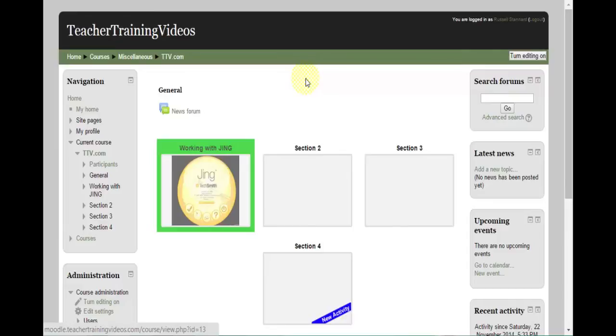Hopefully that's helped you to understand a little bit about a way that you can work with Moodle that makes it all a little bit more interactive. Now just one final thing I want to do in the next video is, what about if you didn't do that in the grid format but you did it in a standard format? Would it still work? And the answer is yes, it would.